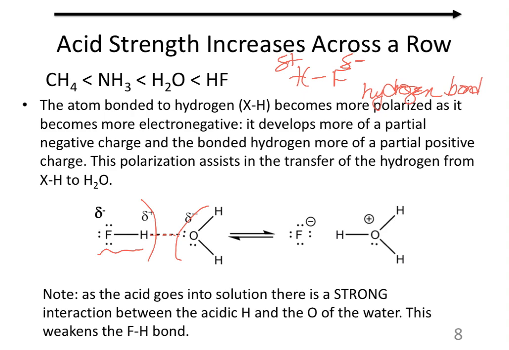And because of that, you can kind of think of this oxygen on water as pulling on the hydrogen ion. That pull on the hydrogen ion weakens the HF bond, okay? And it makes it easier to remove that H plus to let HF act as an acid. So weakening that bond between the hydrogen ion and whatever it's bonded to helps the substance become more acidic.